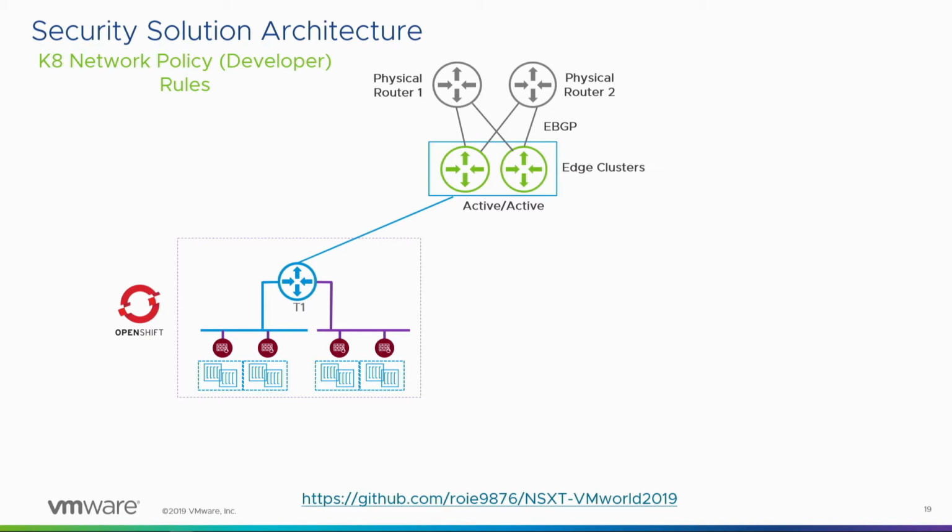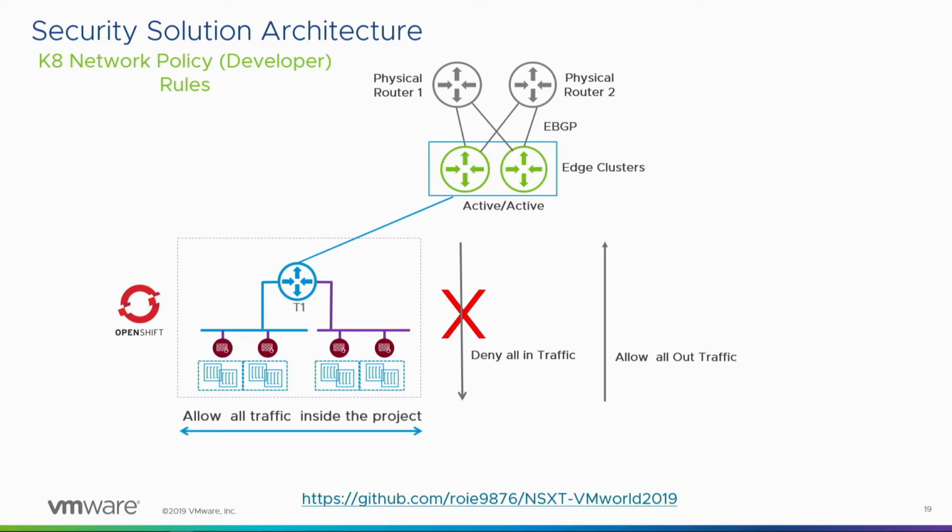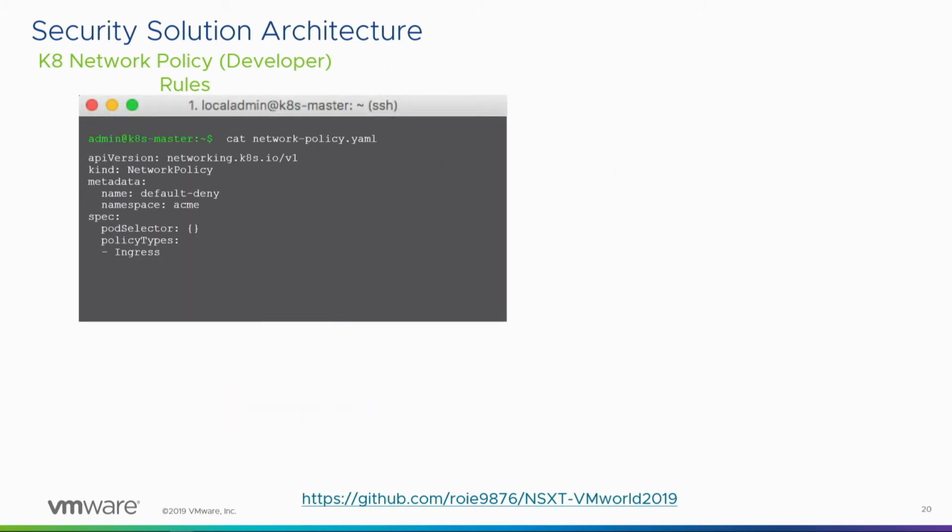The name may sometimes be misleading. It's a security policy. It's a firewall rule that you define in YAML. So we can create any firewall rules with network policy, for example deny all the traffic, allow all out. It can be any rule that you want to create. And this is an example of a network policy rule. At first, it's a little bit tricky to understand what this rule is going to do. Network policy constructs are not intuitive.